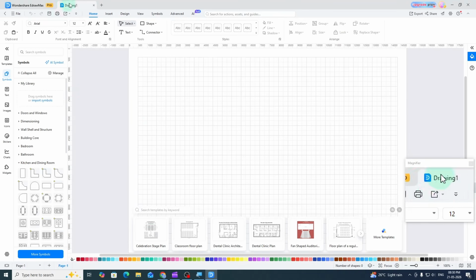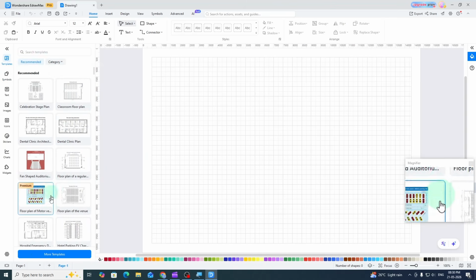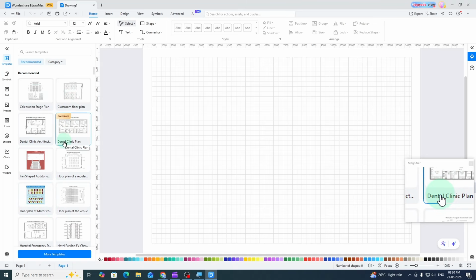Okay, so now let us come back to the blank template here. Now here you could notice that there is a floating toolbar here, and here it says search templates. So that means you can search for the templates from this place as well. Now I will just close this because I want more workspace. In case you want to access the templates, there is another way. You can click on the templates on the left side panel here. So from here also you can access the templates.